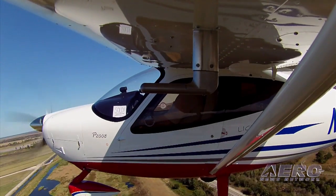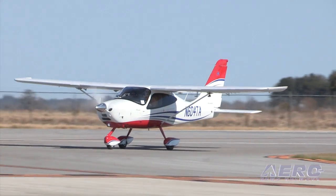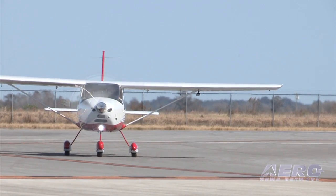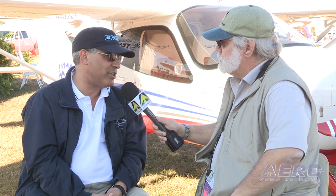And with the P2008, the Aster-A coming online, and of course a very good-looking float plane, you guys have a full lineup. Oh, we absolutely do. And of course there's the P2010 coming along, hopefully later this year, which is the four-seat fully certified plane. And you need to call me when it gets here. We will do that, Jim. Thank you, sir.